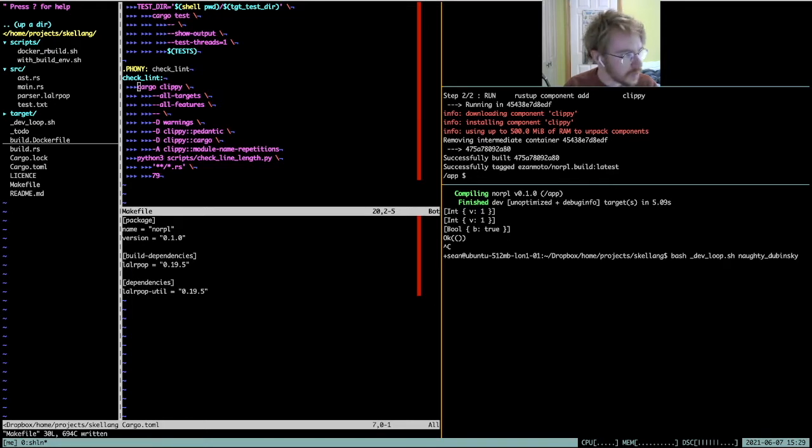Rust Clippy version. Can I do that with component add? I'm not sure. I'm not too familiar with component add. But let's take a look. What version are we on here anyway?